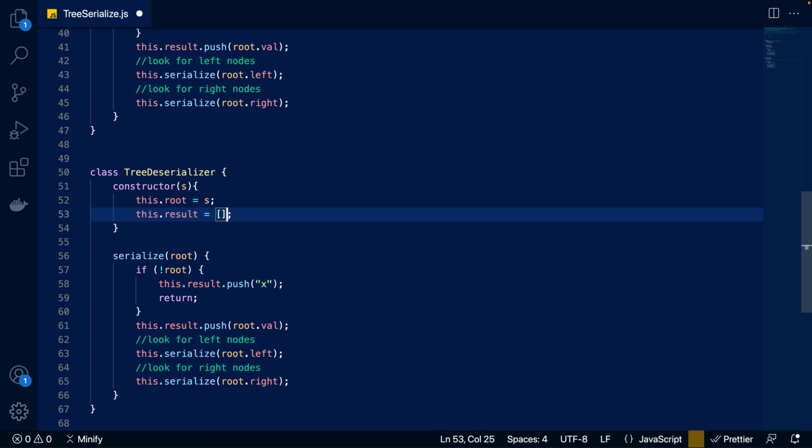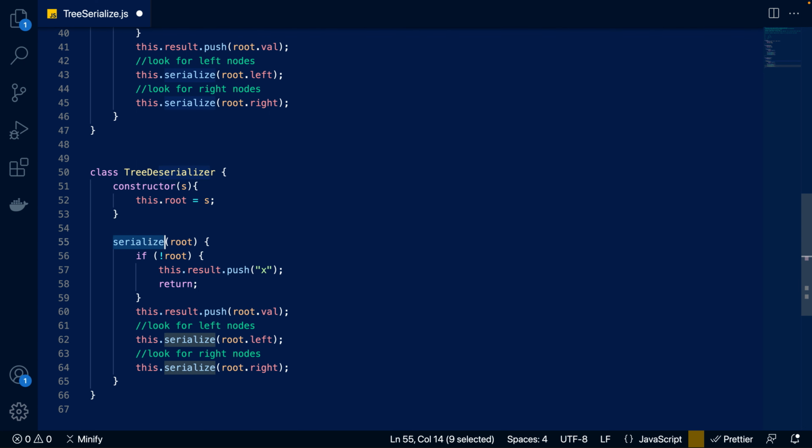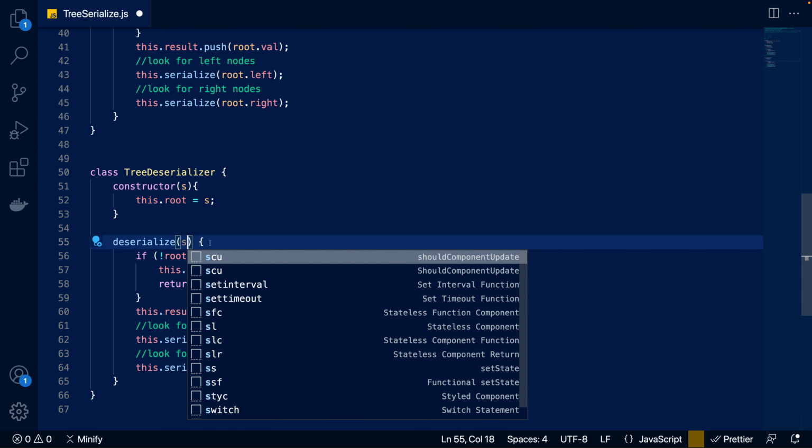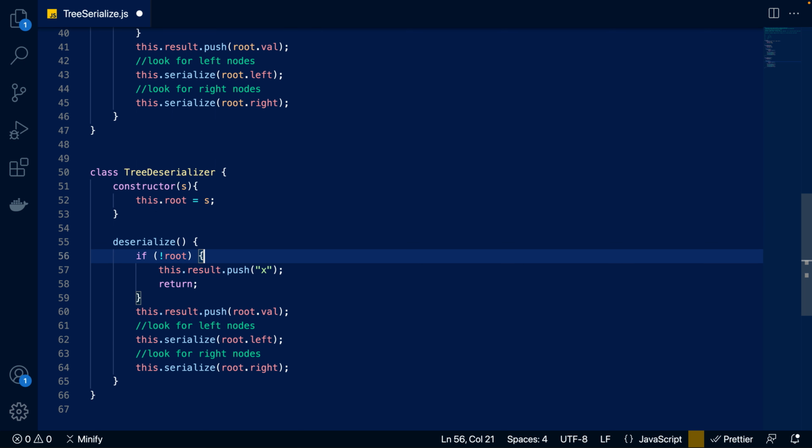For now we don't need the result. Let's see if we'll need it later on. This will have a main deserialize function. That deserialize is going to get the s, or we can leave it as is for now.